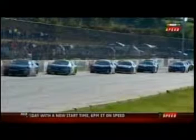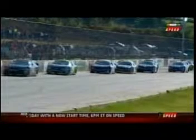Definitely. And his teammate Sergio Pena already been to victory lane twice this year. Broke the seal on wins for Sergio Pena. We had high expectations for him after the 2010 opener out in California. So impressive there. Set on the pole, led a bunch of that race, and narrowly lost to Joey Logano. Didn't have the year last year that we were expecting, as you mentioned, but he has turned it around this year. Really doing a nice job. You know, his crew chief, Matt Goslin, was a crew chief for Eric Holmes when he won the West Series championship last year.